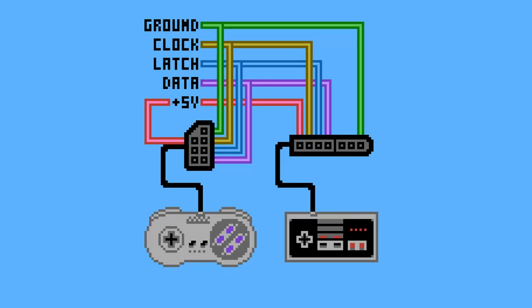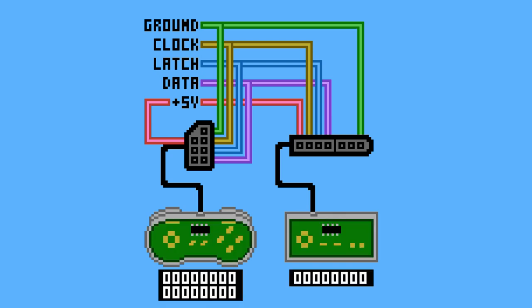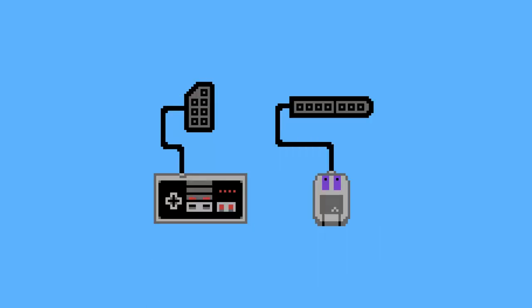You could also technically connect NES controllers to the Super NES in this manner, but seeing as most all Super NES games will expect at least 16 bits of data from the controller, you probably won't be able to play most Super NES games properly. So it's possible to connect standard Super NES controllers to the NES, but what about the mouse?